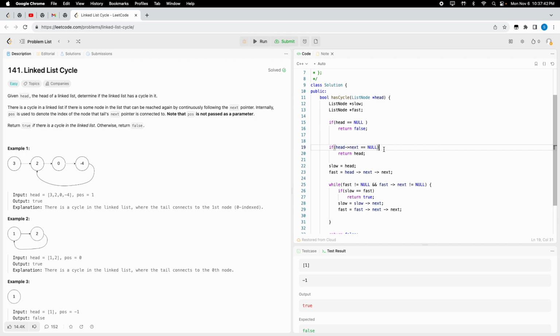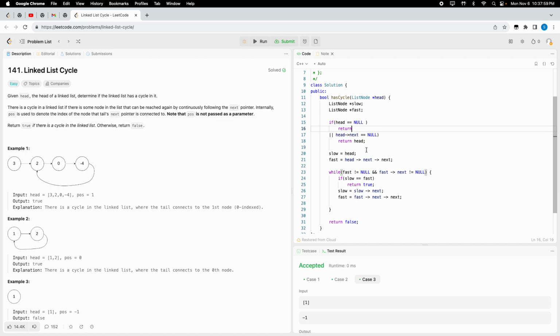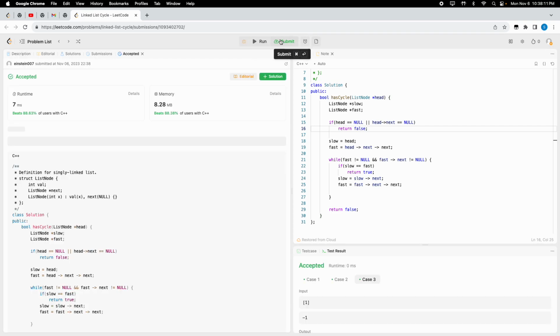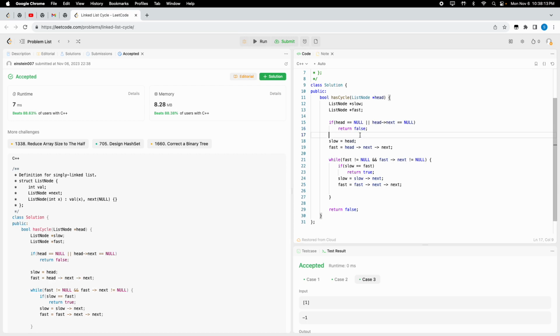If head's next is equal to null, that means we still return false. And let's run it now. Actually, we can just do this. Let's see. Yeah, all right, it worked. My bad, should have been returning false from here.